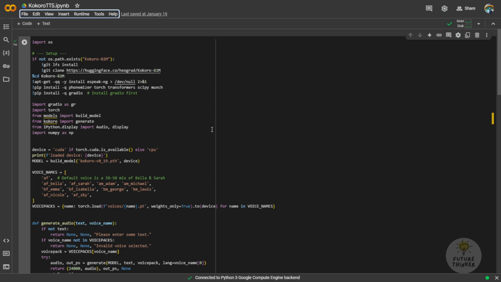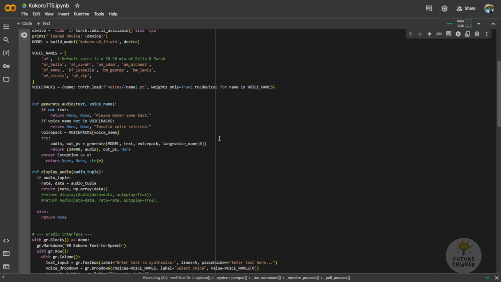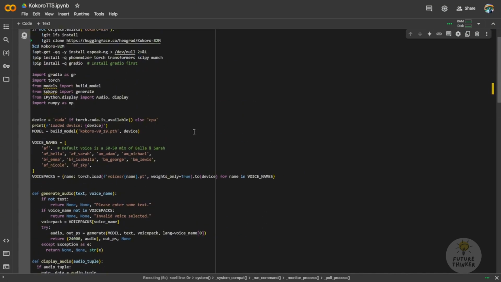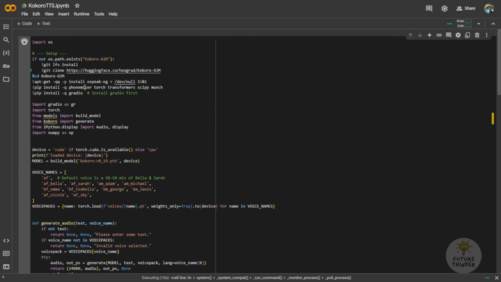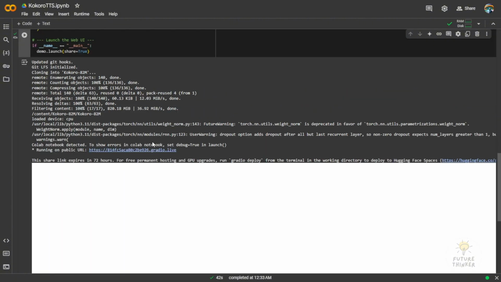All you need to do is click the Run button, and this single cell in the script will kickstart the web UI. As you can see here, we've got the AI model downloaded from Hugging Face, which won't be affected even if the service on their official website is down. Coming back to Google Colab, we'll wait for the download to finish, and then it'll package and deploy Gradio. Once it's set up and launched, it'll show a public URL. You can click that for temporary access.